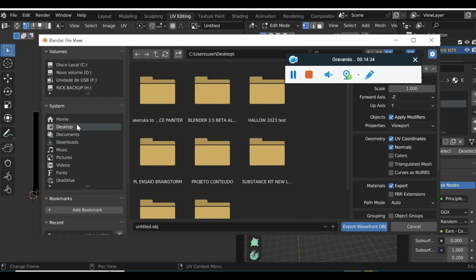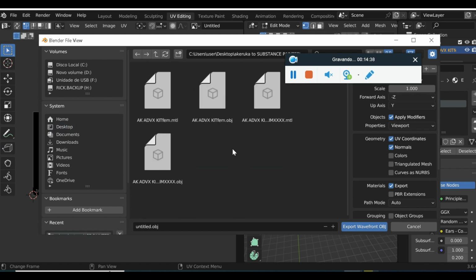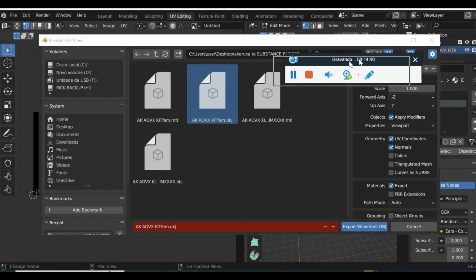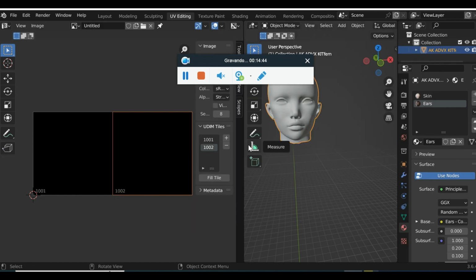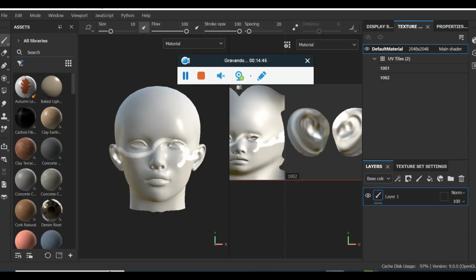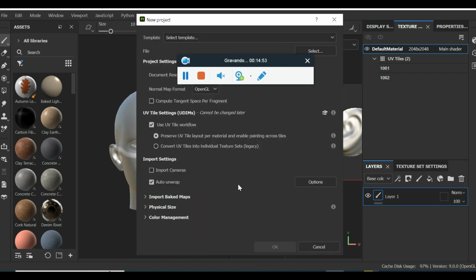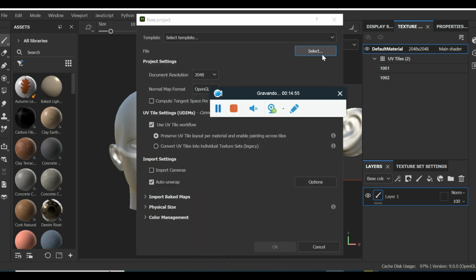If you want to test, just go to export, OBJ, selection only, and export. Okay guys, possibly it will come with a lot of unwanted things here, but let's see if that works out.